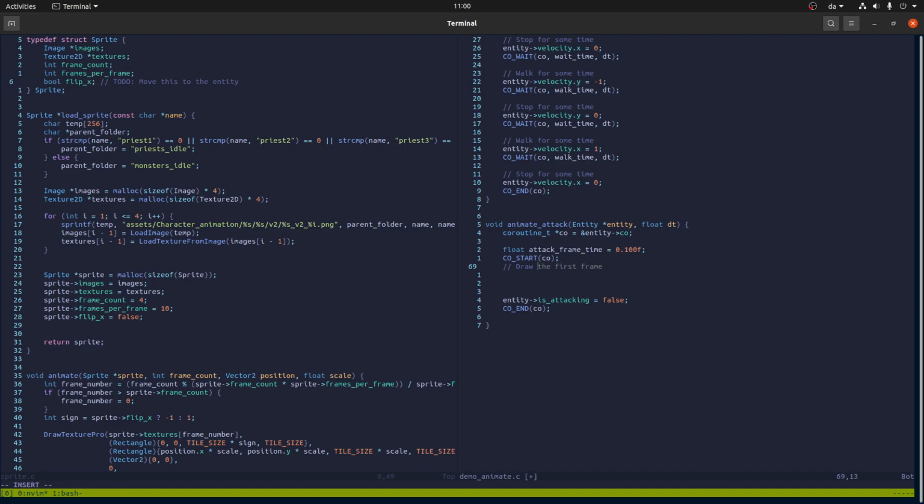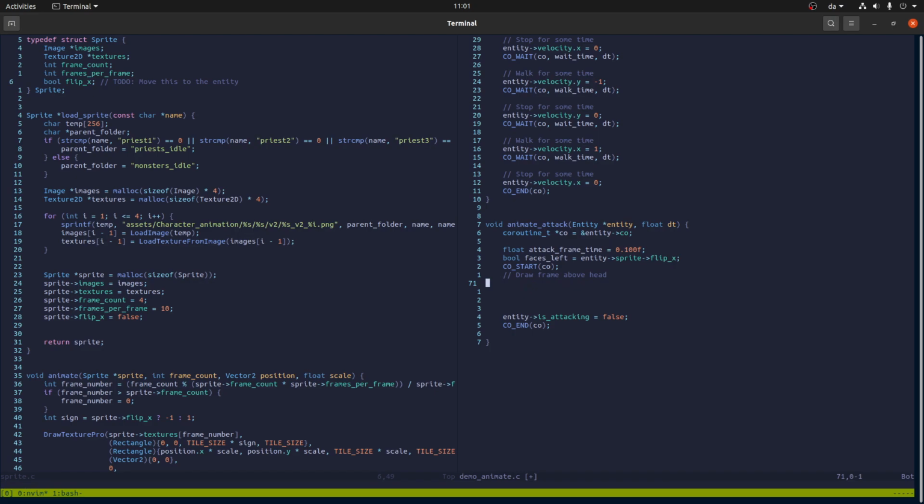Okay, draw frame above head. And let's say here bool faces left is entity sprite flip x. Okay.